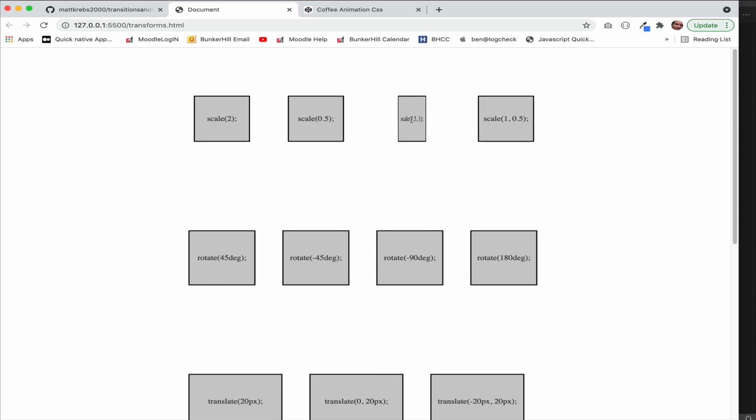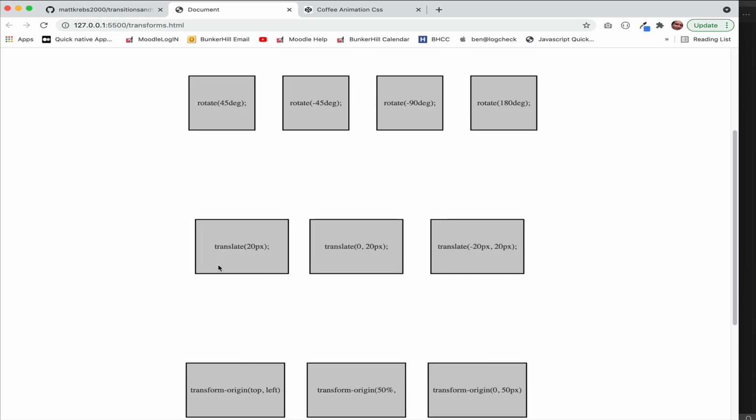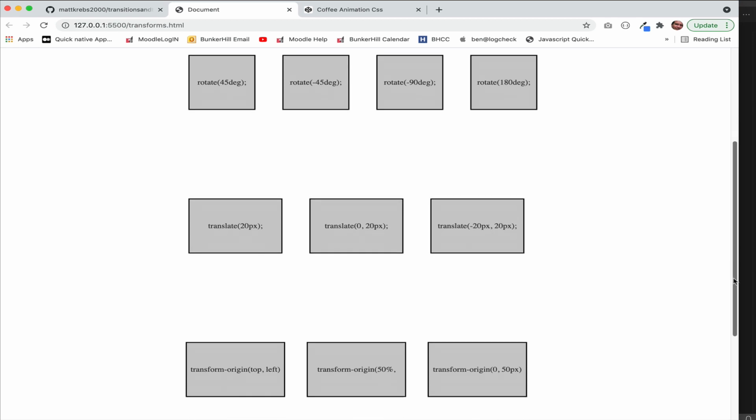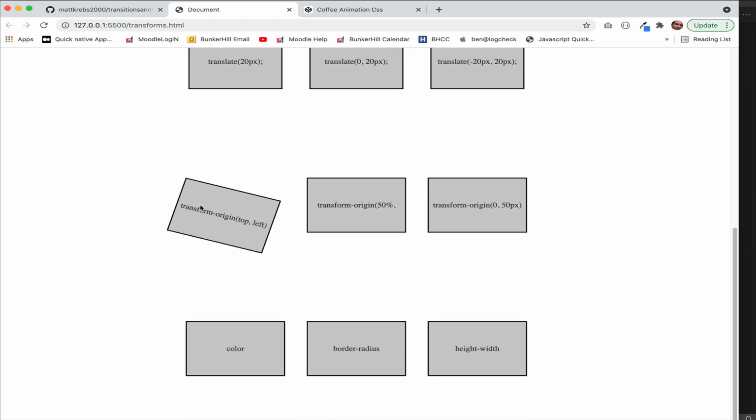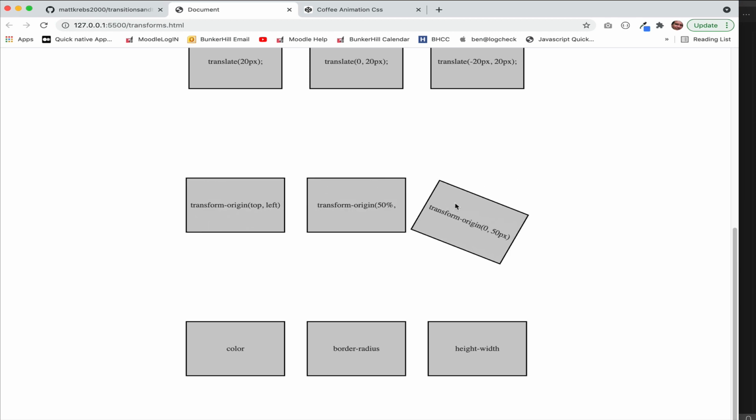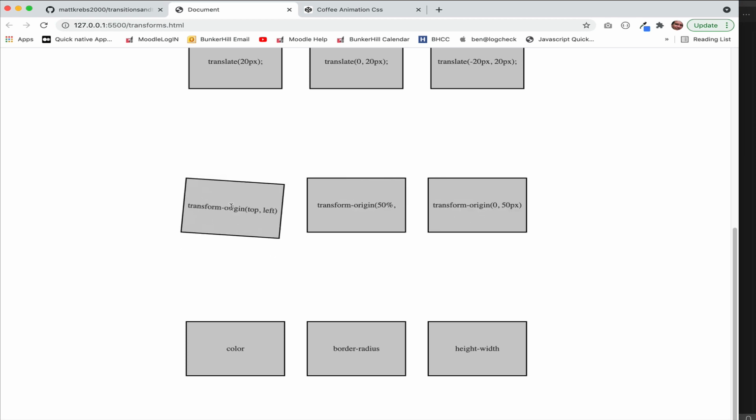They're all different, like scale up, scale down. You can extend the size of something, or make it not as wide or not as long. You can rotate stuff. There's moving it like that, and then there's this sort of thing if you wanted to rotate it. You can rotate it around the center. You can rotate it around a specific spot.